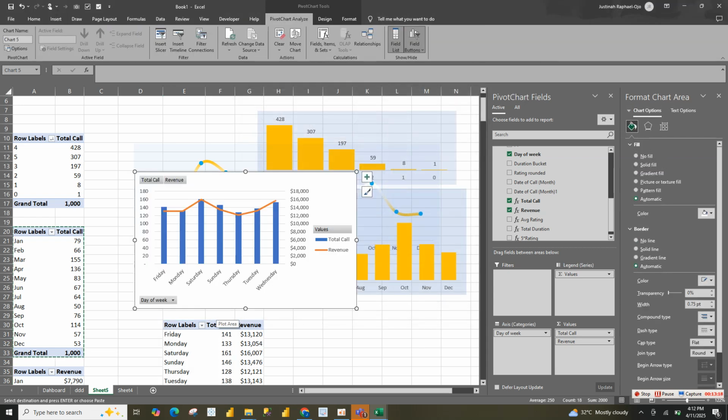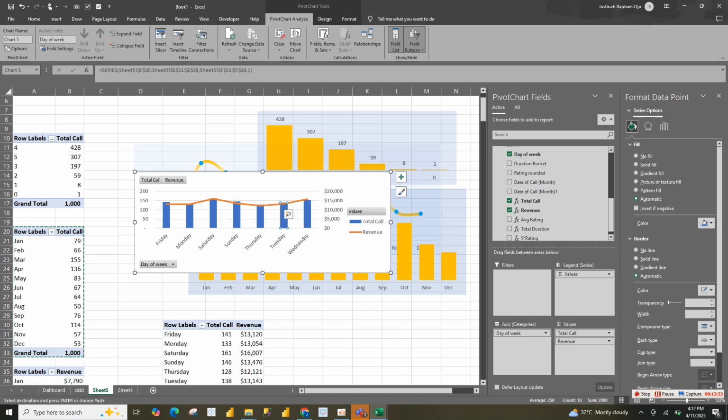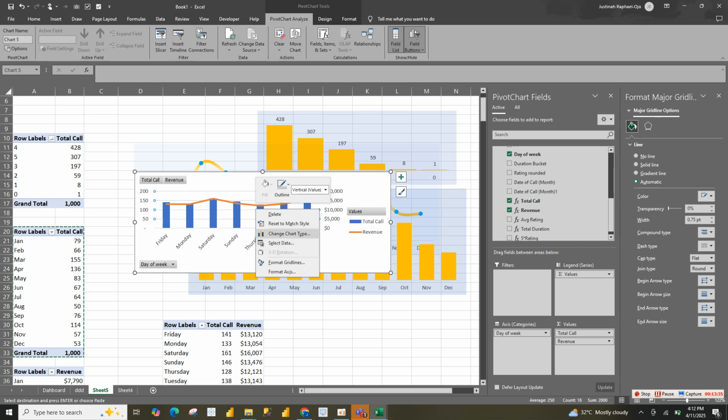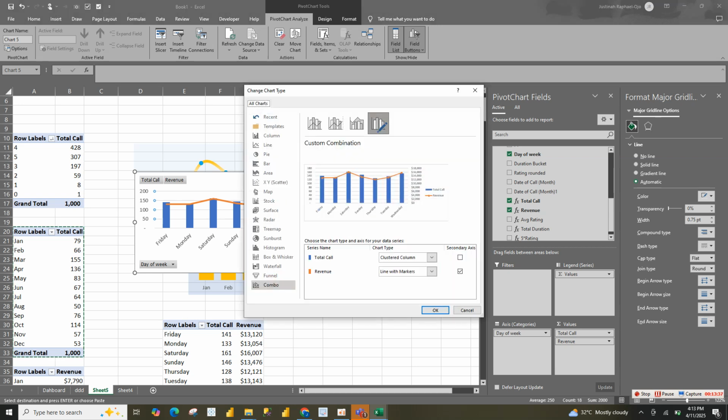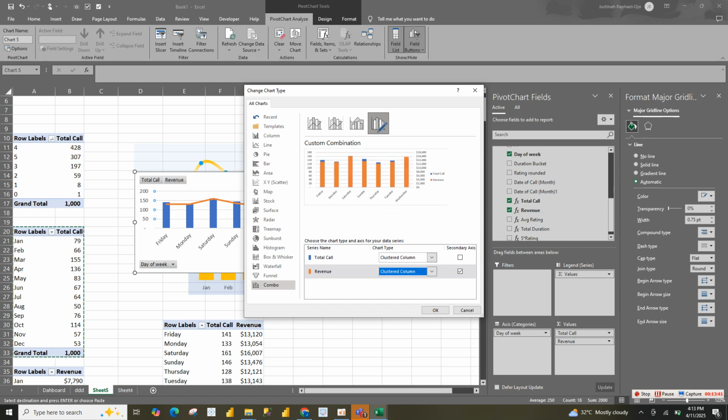Okay, let's use this. Or let's change the chart type again. I click this, how to change chart type. I want everything to be this.